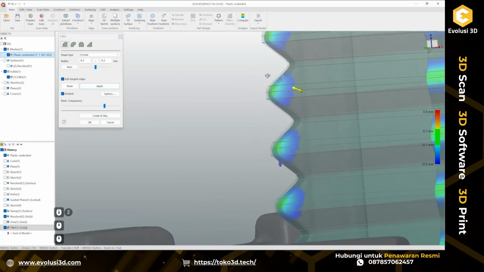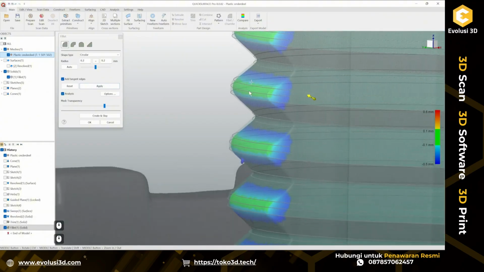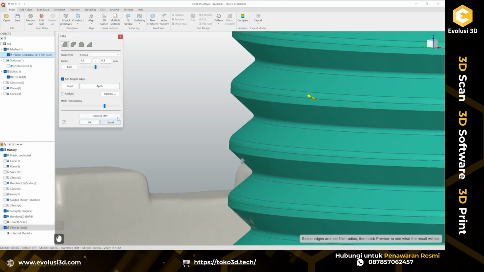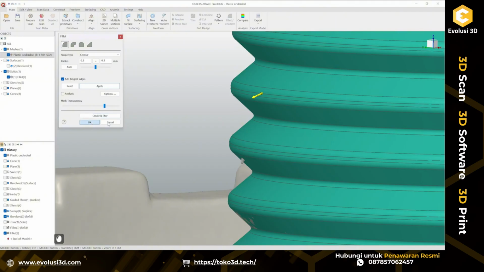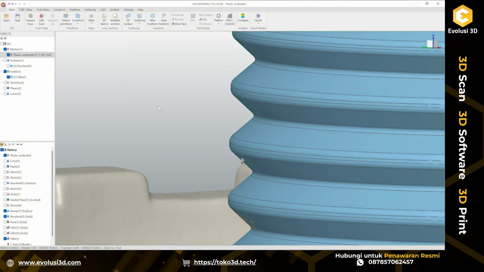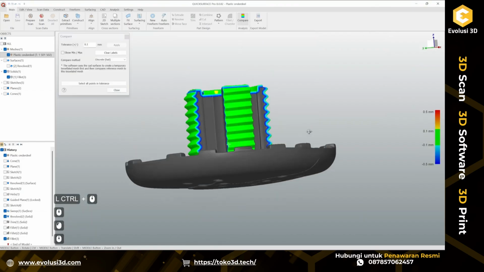Okay, so 0.2 looks like something pretty much close. Okay, let's click create and stay and try to fillet it on the other edge. Okay, perfect. So this worked out for us. Now I can accept all this and consider this thread to be done.